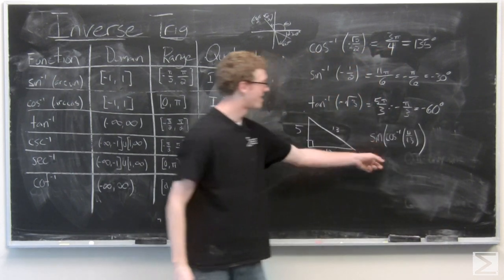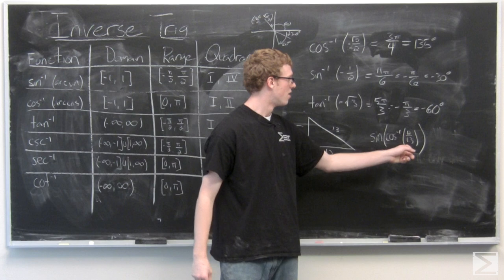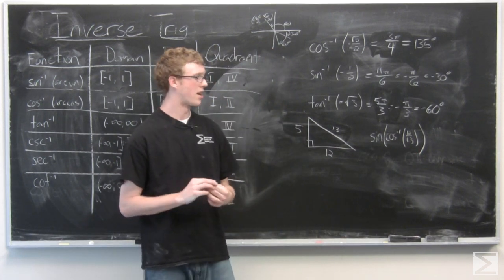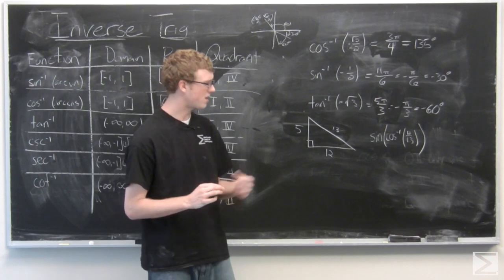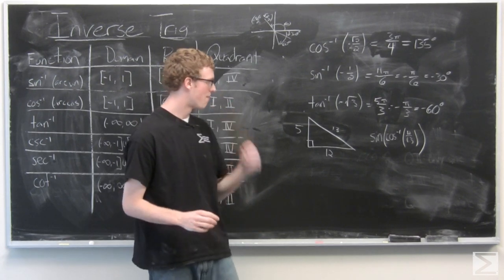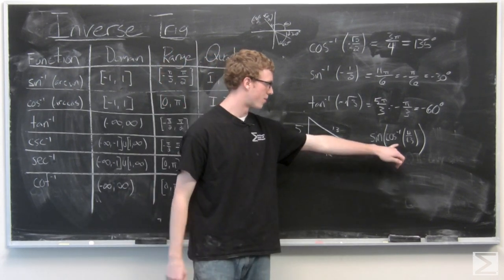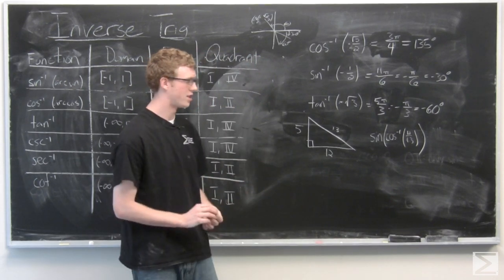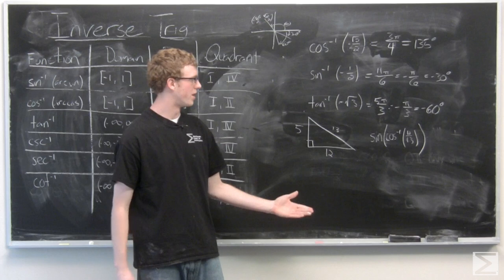and the value we're going to be asked to look for, we're going to want the sine of the inverse cosine of 12/13. So we're not going to be able to find an angle, what the measure of the angle is, but we can find the angle that this corresponds to. So in this triangle, cosine, as you know, is adjacent over hypotenuse.